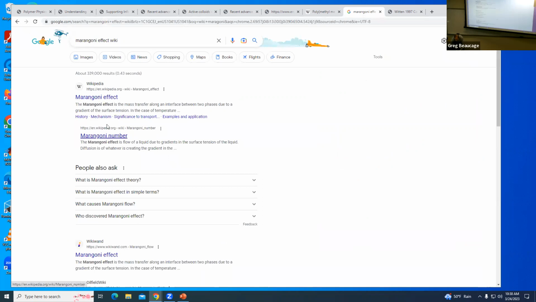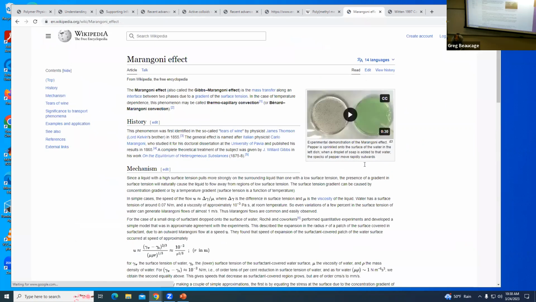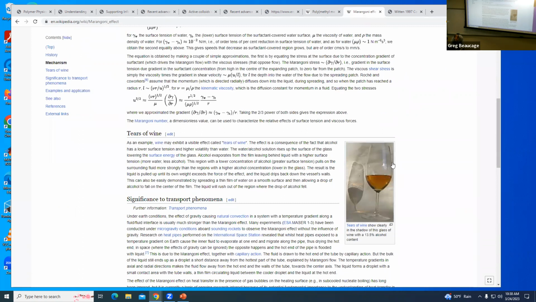you need to shoot a light through it and get a shadow. Remember, one of the papers showed the shadow images? Wasn't that one of the papers we looked at? They did shadow imaging. So this is a shadow image. You can't see it when you look at the wine glass, but if you do a shadow image, you can see the Marangoni effect, like it forms this ring up there. Okay, so this is exactly the thing.